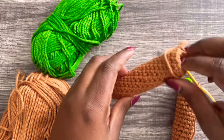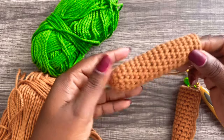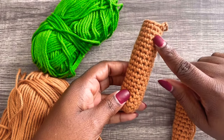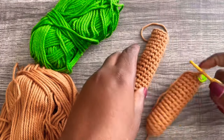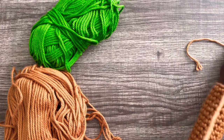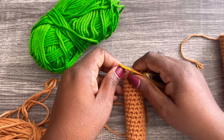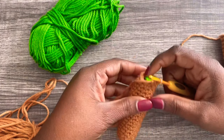Okay, so we have that first leg finished, and as I mentioned, you do want to go ahead and fasten off on that first leg. You can even weave in the end if you want to. And then for the second leg, you don't want to fasten off, because we're going to go right into the body with the second leg.